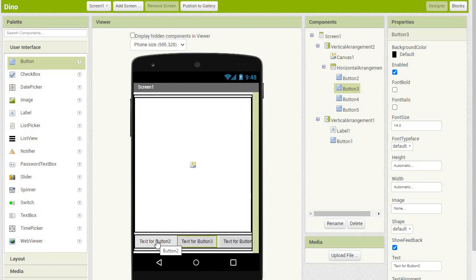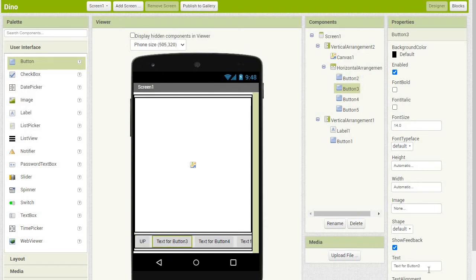So, the next thing we're going to do is to click on the first button, and this is going to be our up button for controlling the character. So when I type up over here on the text, so the text is what comes up on the button, it now says up.